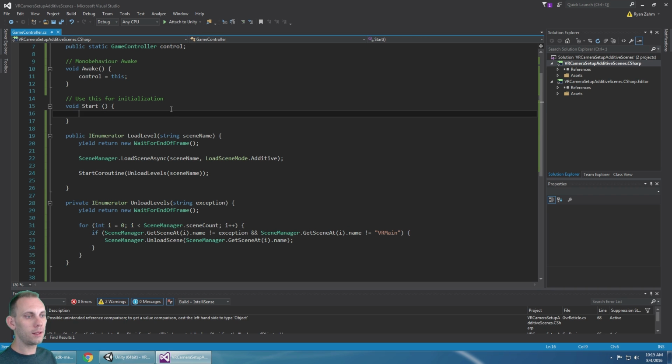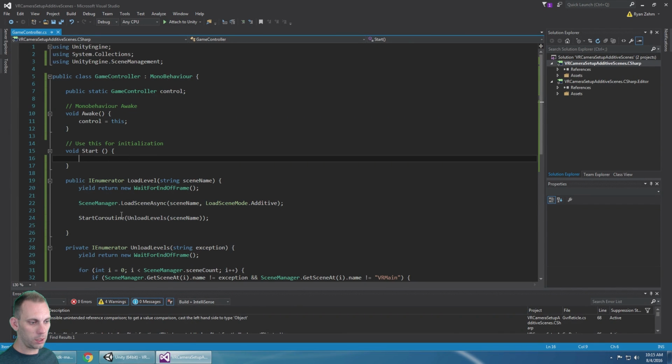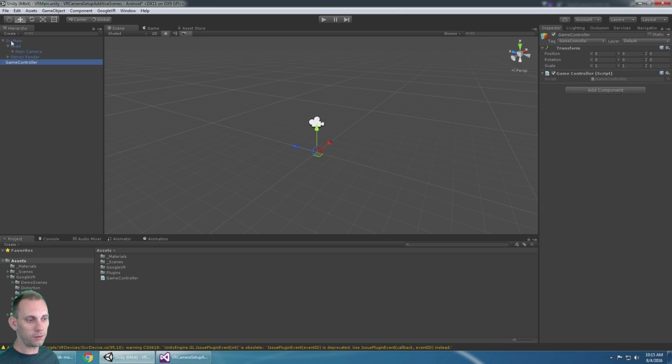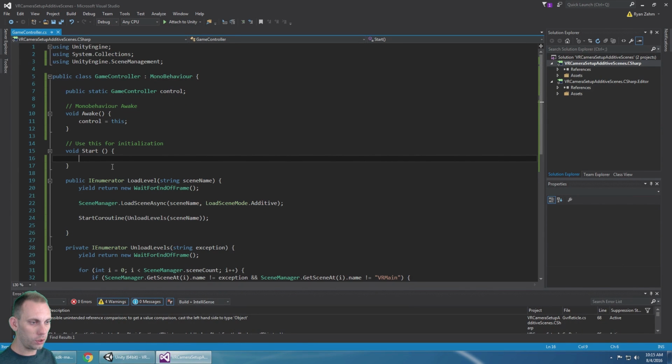So when the script starts, GameControl is in, because it's static and it's always going to be running no matter which level we're in, it's in the VR main scene. So when this starts up, the first thing we should do is load level 1. StartCoroutine LoadLevel. The scene name is Level01.